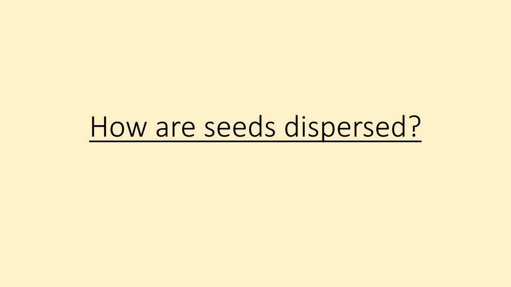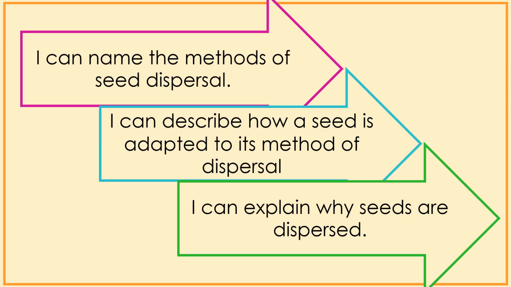Welcome to the final lesson in the reproduction topic, and this one is called How Are Seeds Dispersed? If you haven't got one already, please go and grab yourself a pen and a piece of paper so that you can make notes. Here's the success criteria for this lesson. Feel free to pause this video and write those down.